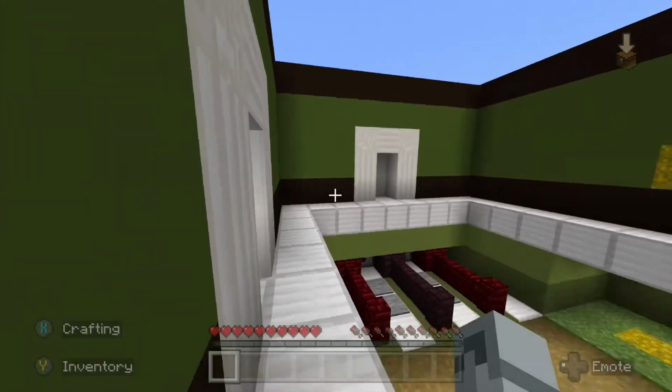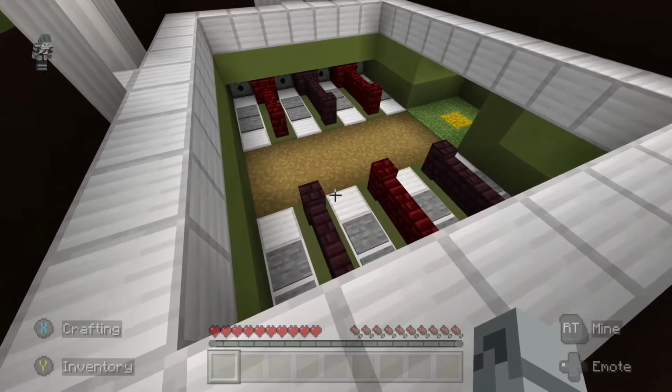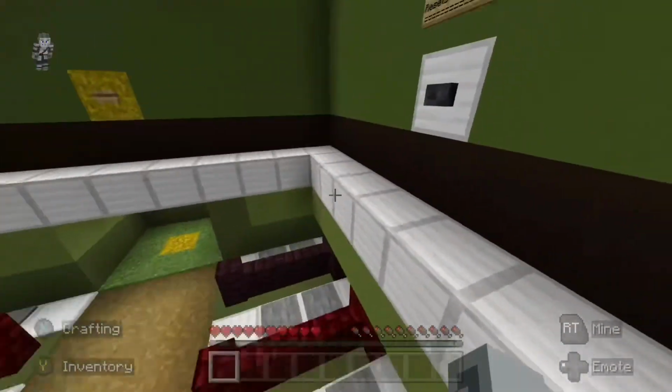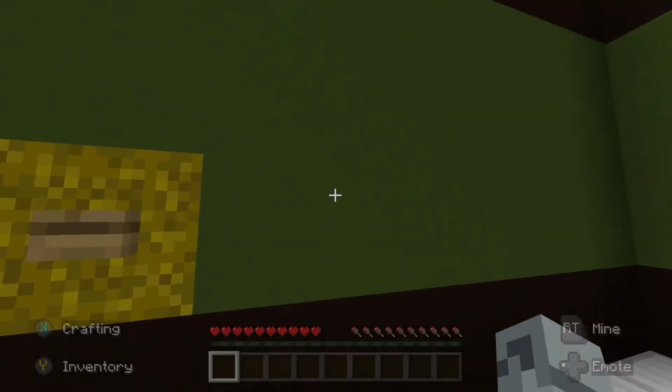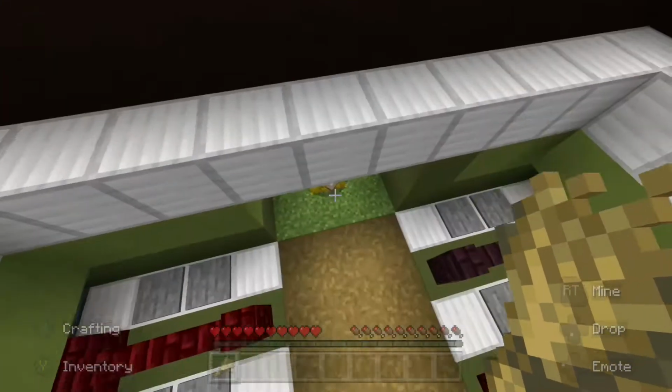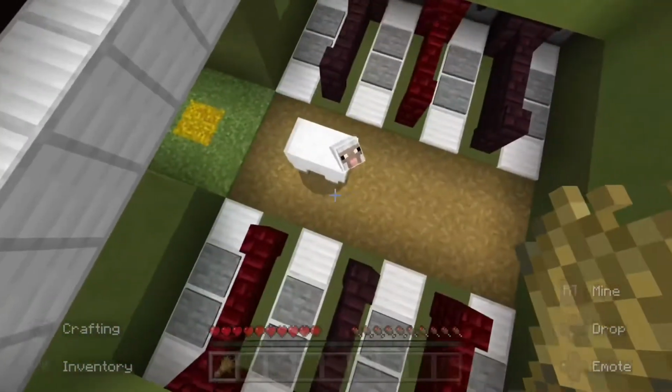I'm pretty sure we're on a sheep puzzle. Wait, can I? Are there invisible blocks? Oh, there are. Okay. Oh, that's a creeper branch button. Alright, let's start with this one.